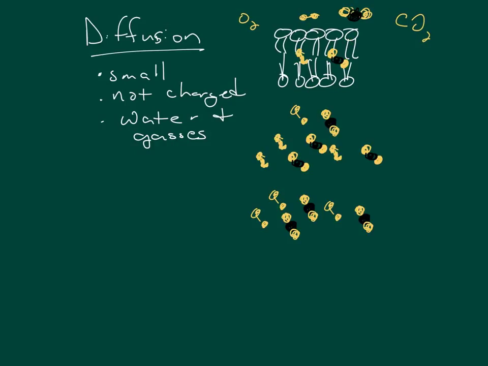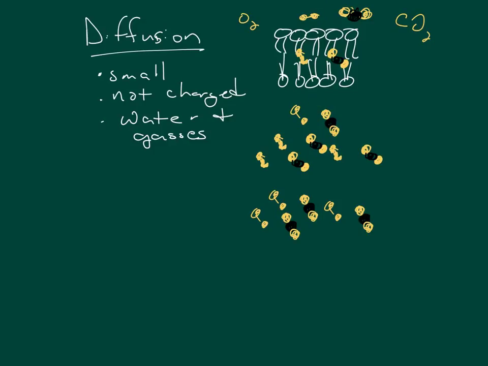So as we look at these molecules of oxygen gas and carbon dioxide, carbon dioxide is easily going to flow through from high to low, and oxygen will flow through from high to low. It's not going to have any issues, because these are gases, they're nonpolar, and they easily diffuse in and out of the membrane. No issues. They're small and they're nonpolar. Nobody has a problem with those. And of course water. Water is our favorite child, that also passes through without any help.